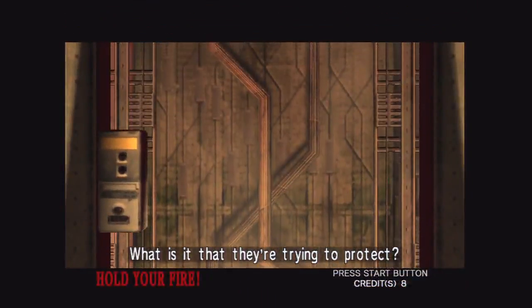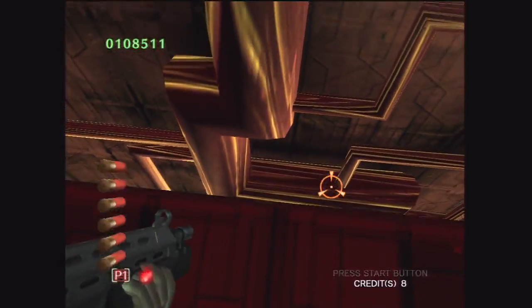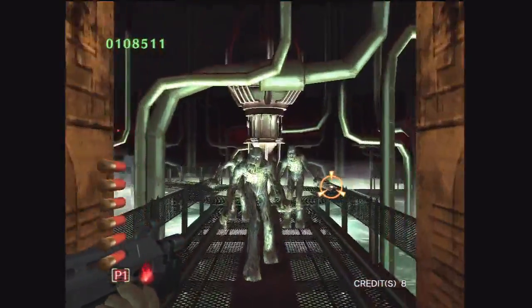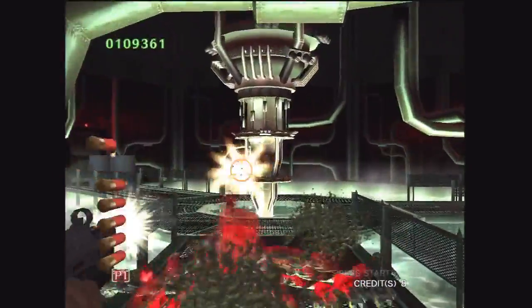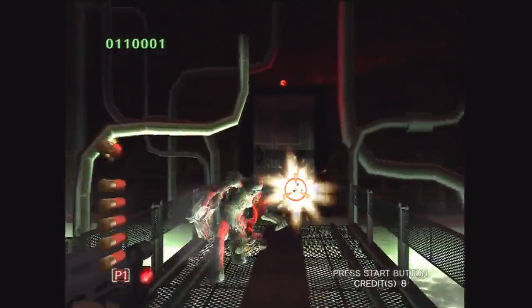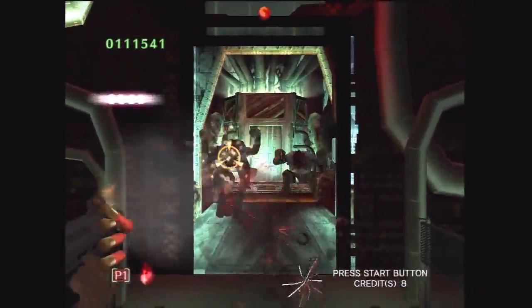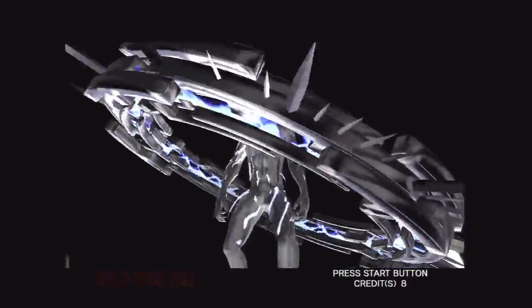What is it that they're trying to protect? Yeah, you almost hit me, you bastard. Oh, this is not good going into the final boss area with one life. But I've got more credits than I did last time I went to the final boss area. This is the final boss, Curion.